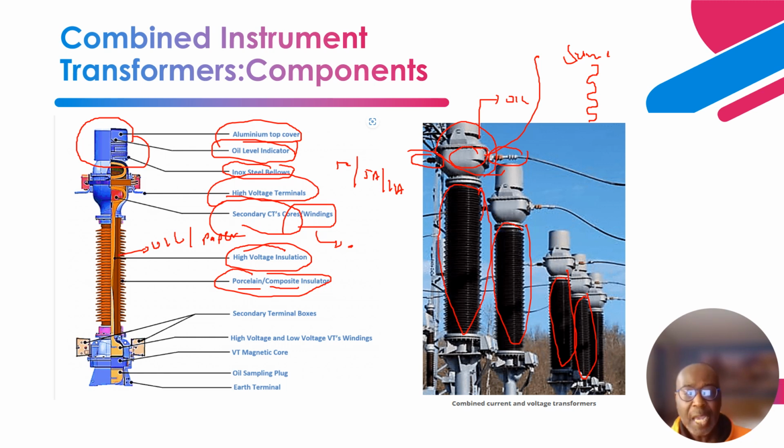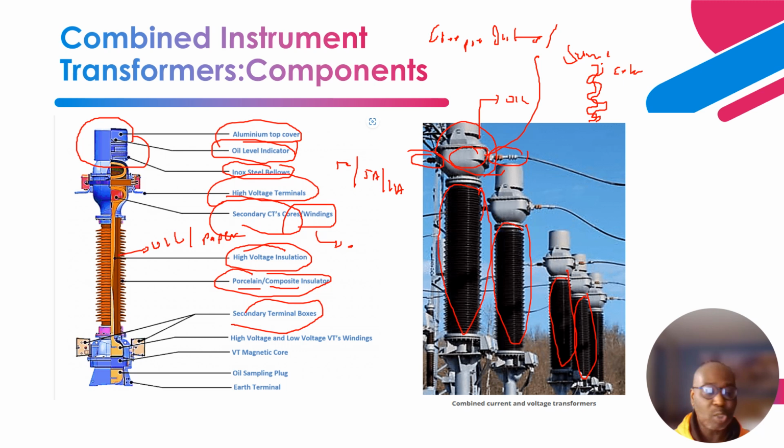With time, leakage currents start flowing on the surface of this. And as the level or magnitude of contamination increases with time, the magnitude of the leakage current also increases. If you don't have the means of extending the creepage distance, then you'll have a flashover, because the distance to ground is short. So this is a way of extending the leakage distance to ground. That is why you have this zigzag shape, so that it makes it very difficult for the leakage current. You extend that distance to prevent flashover.